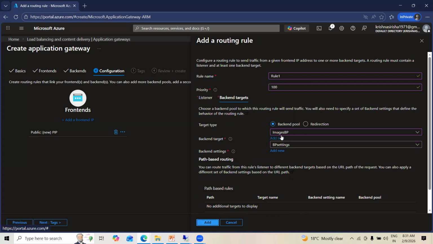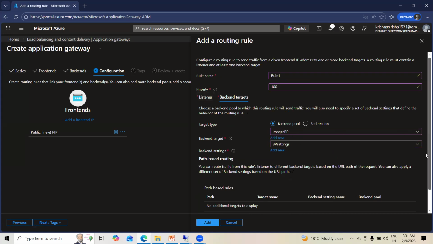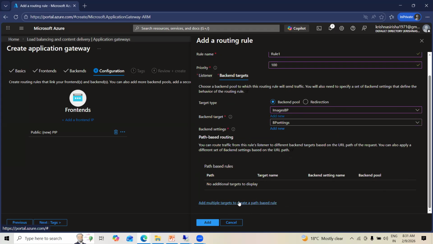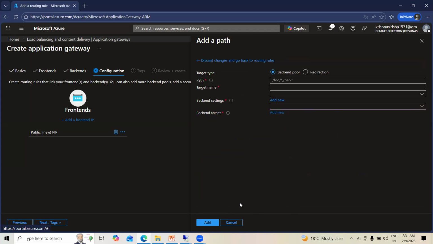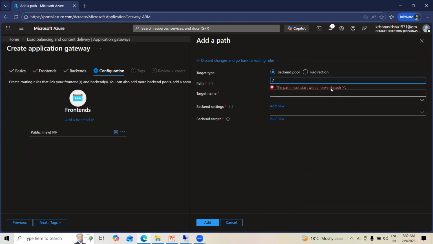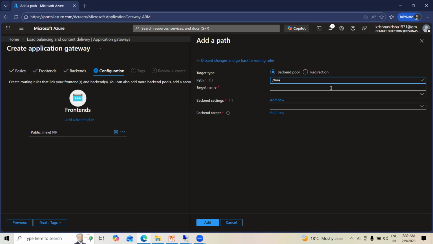And once you receive a listener, you will add it here. So based on your URL, what are those URLs now? Click here. Type: if your URL has /images, for example, images.